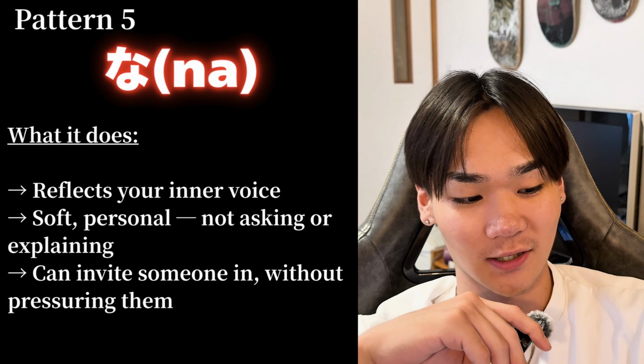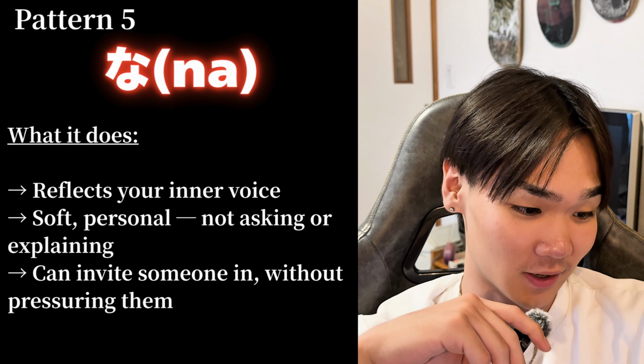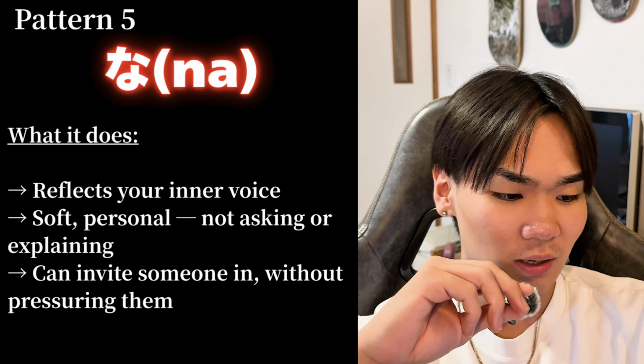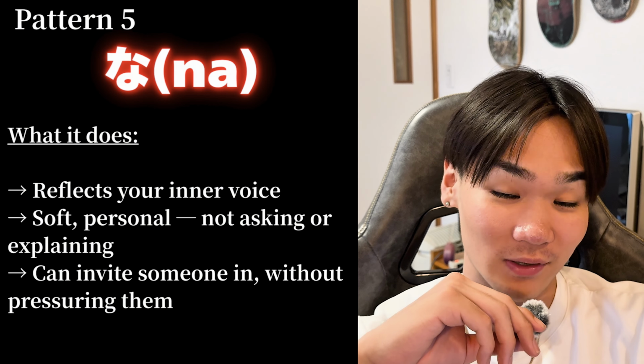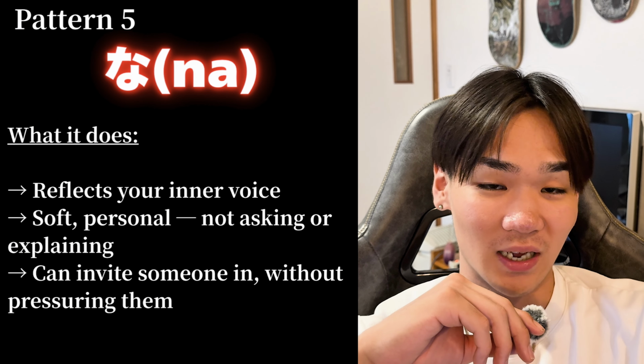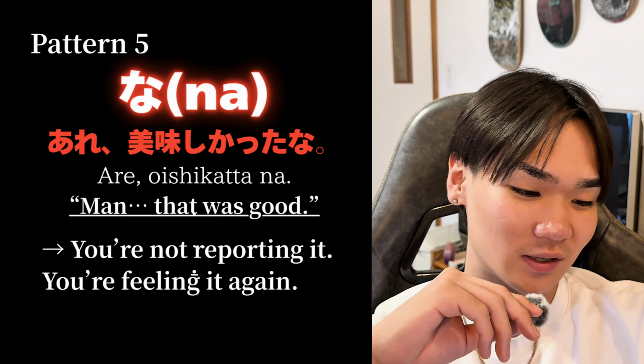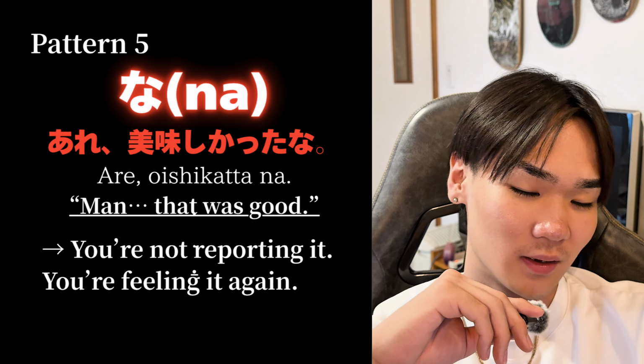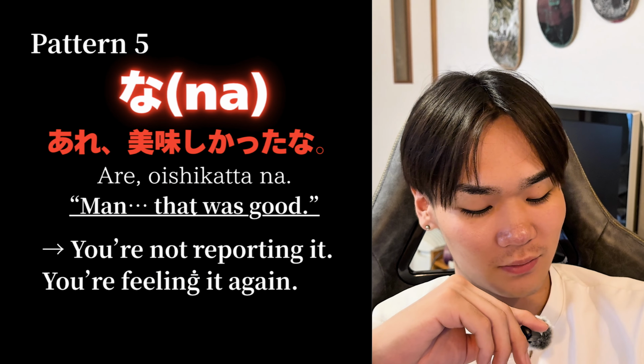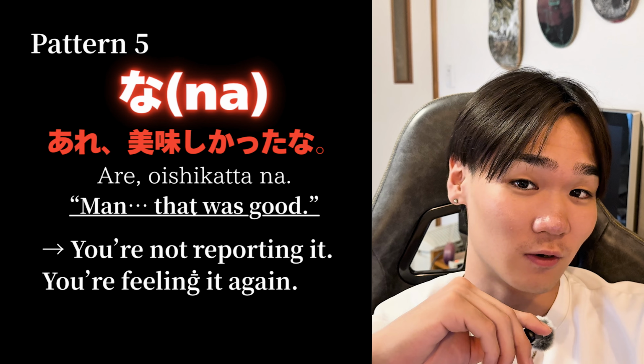Na is a soft reflection speech pattern. You probably heard this one before. The quiet little na at the end of a sentence. And maybe you thought it was just a guy thing. But no. Let's take a look at examples. 美味しかったな。あれ美味しかったな。That na, it's not part of the information. It's just a part of the feeling.